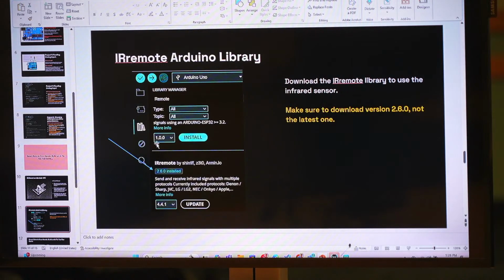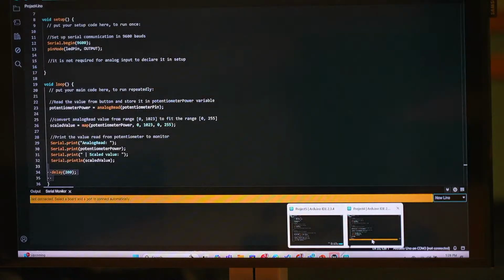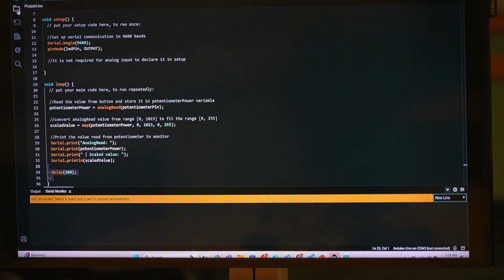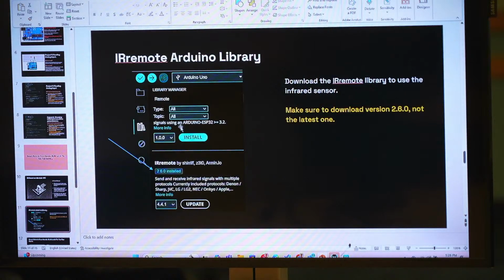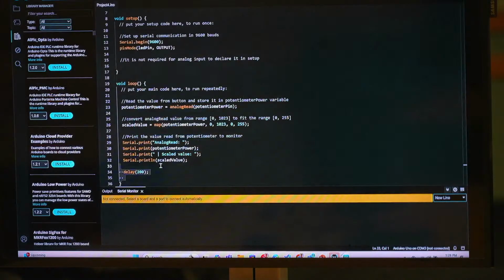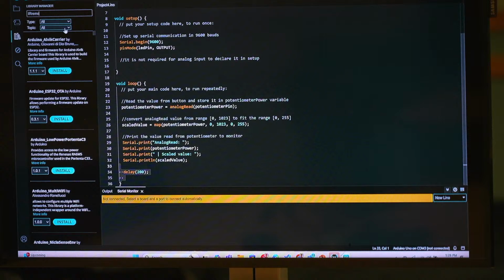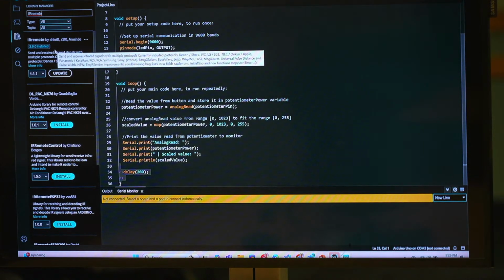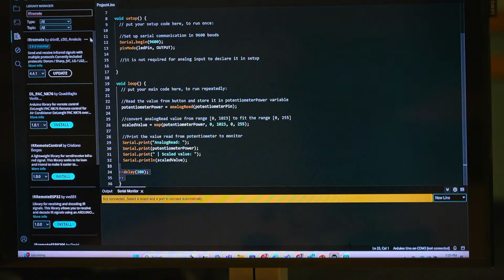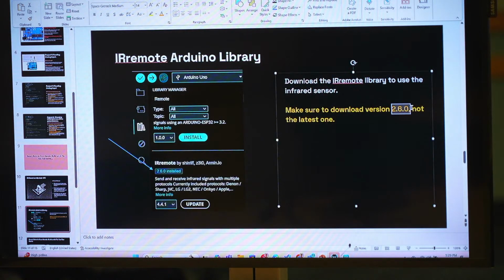If you go to the Arduino IDE, you need to click on the book icon, and then type the name of the library, which is IR remote. Make sure you don't install the latest version. You have to install 2.6.0, which is this one.